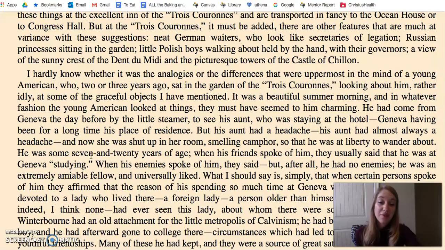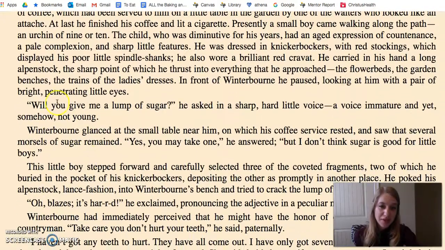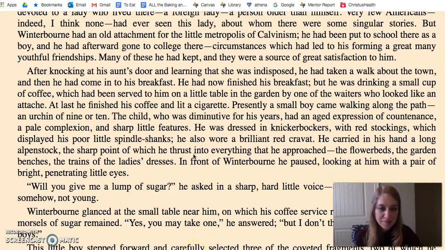Our narrator only seems to know the thoughts of Winterbourne. His first name is Frederick, his last name is Winterbourne. So we're going to call it first person limited, because it only knows Frederick Winterbourne's thoughts, but it's told in first person, even though our narrator is kind of removed and it reads a lot like third person. This is a little bit strange. The effect is that it's a bit like gossip, almost like our narrator has overheard it from someone and is passing it along. So the whole story is told in first person limited.